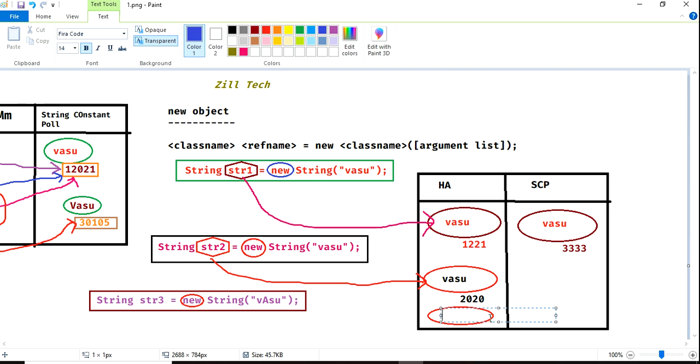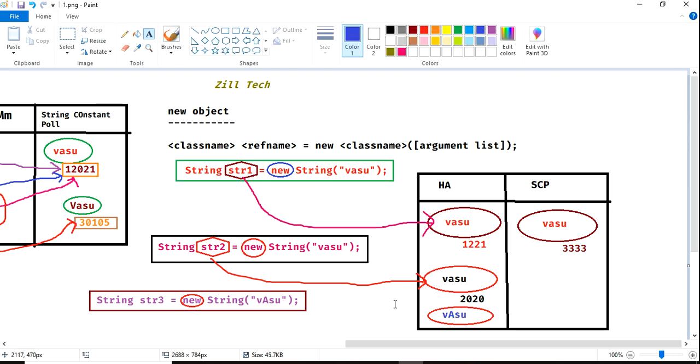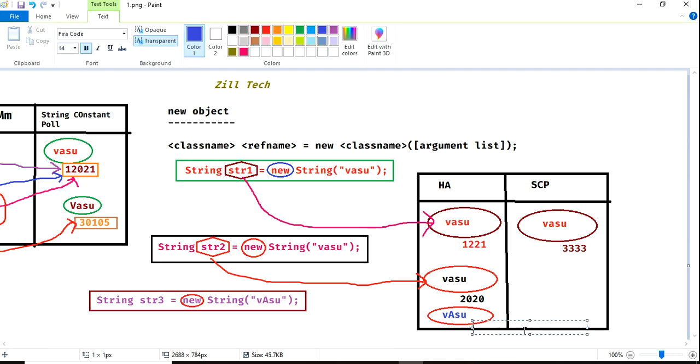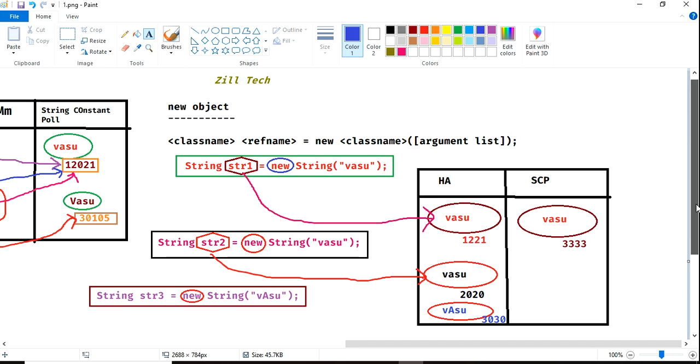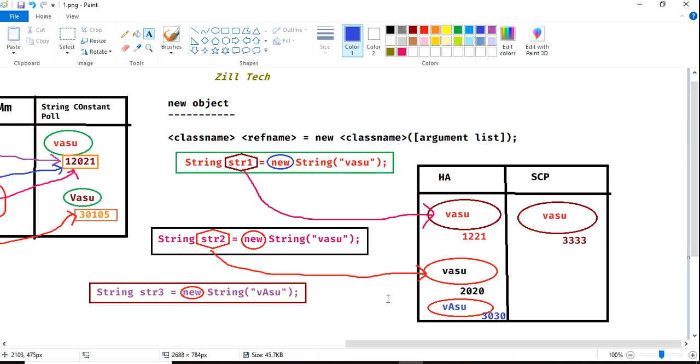The content is v, capital A, s, u. And for the address, simply I want to give an address like 3030.